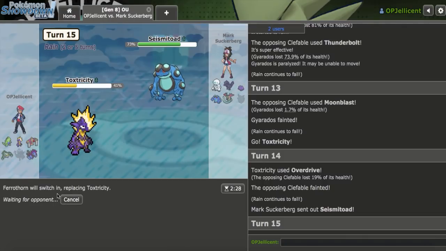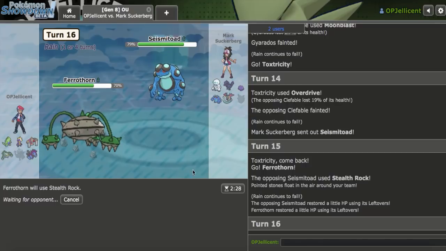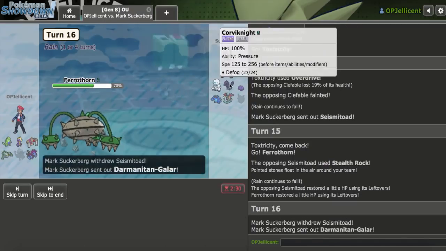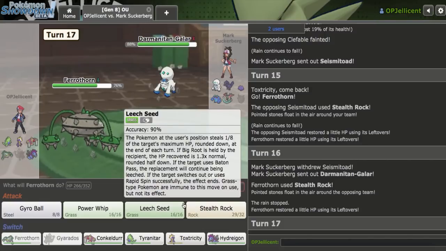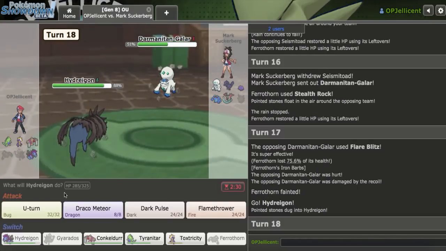Let's go to Pharaoh here. I think I still win using Dark Pulse from my Hydreigon, because I get up Rocks here. They might go hard Darm. Yeah, they go hard Darm. At this point of the game, I think I just sack this off, to be honest. Okay, let's go for Leech Seed, because if that kills itself, then I get a Hydreigon here to Dark Pulse.